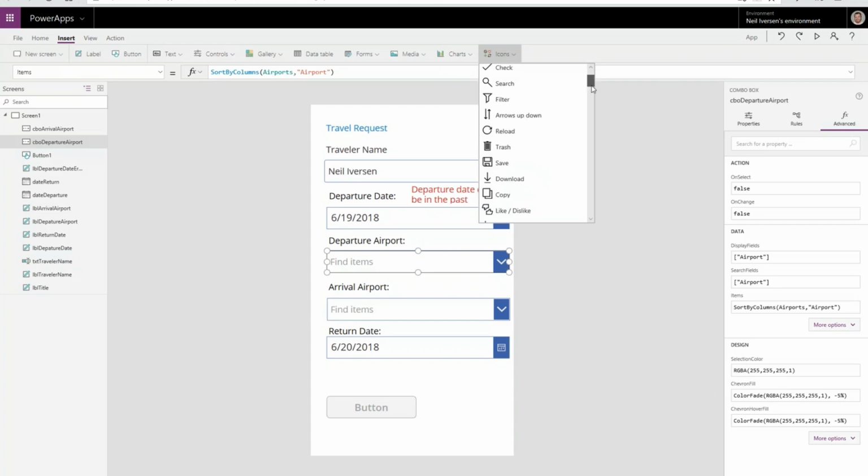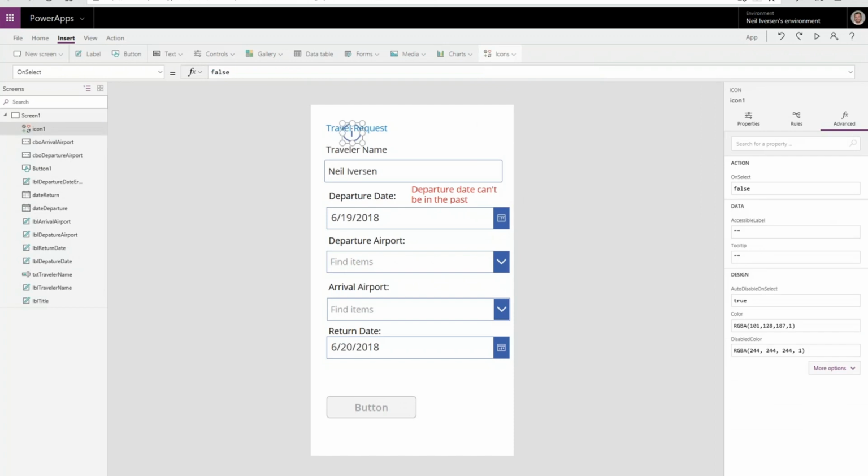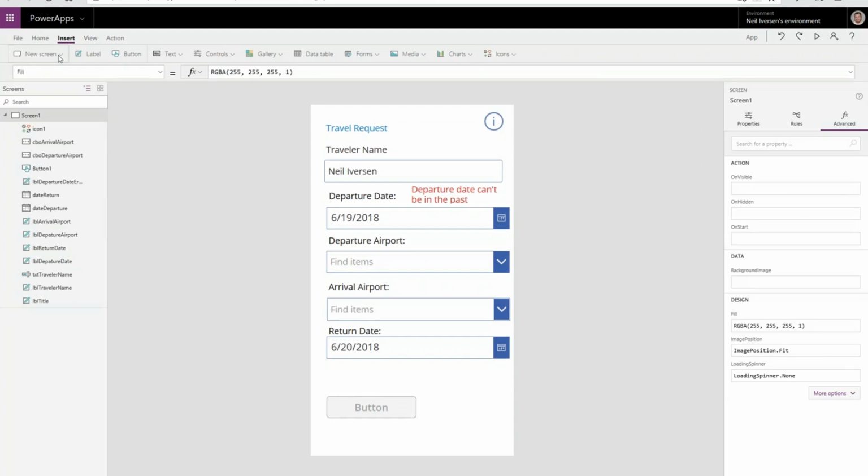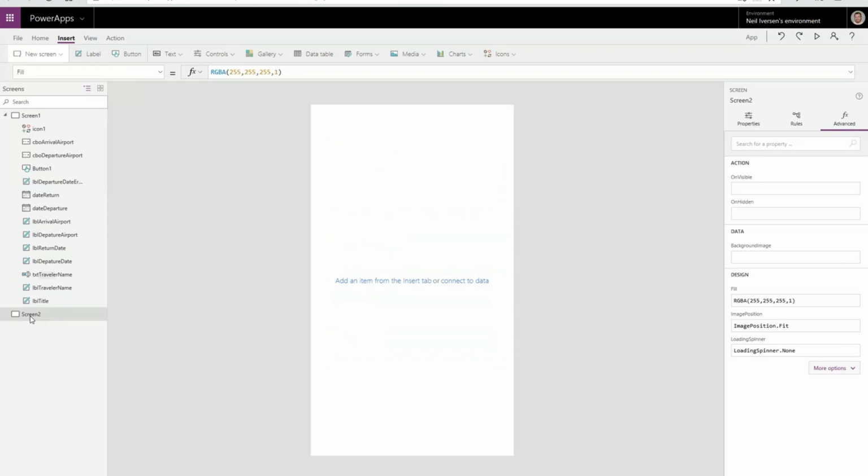One of the other things that might be useful is the ability for someone to get some help, some assistance. So I've got an icon library that's built into PowerApps that lets me select different icons and use them. So we can see there's add and cancel. I want to give people the ability to have a help icon. So there's an icon in here called information. I will take that one and I'll put it right here. So we'll call this the help icon.